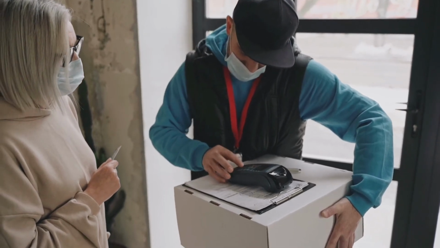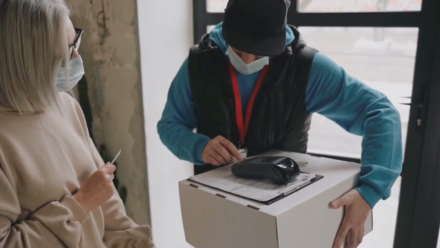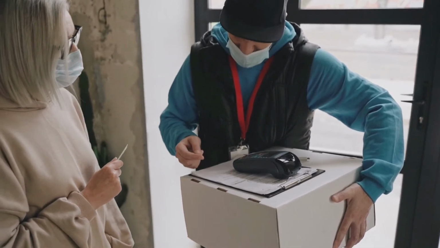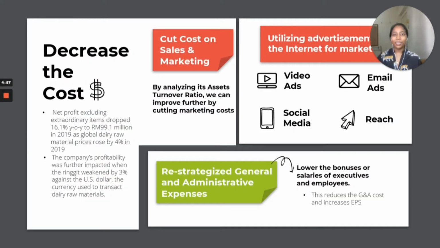Company A can make use of the e-commerce platforms such as Shopee and Lazada, where inside the platform they can sell all their products while reducing their cost of goods sold. Secondly, by decreasing the cost, it can cut costs on sales and marketing. As Company A is well known already, they should divert their attention to promote their product sales and promotion using a social media platform that is free and cost effective.